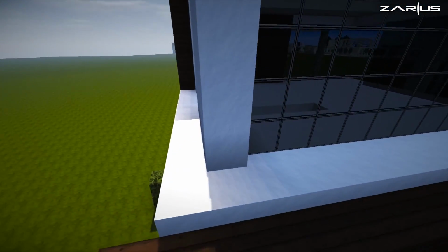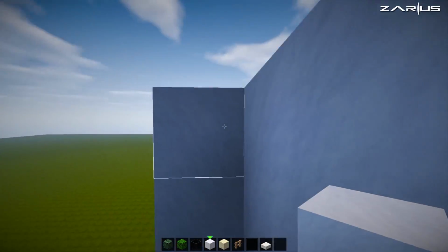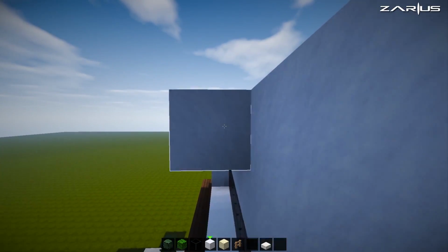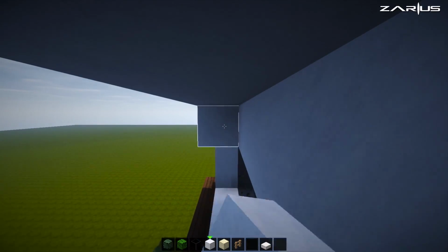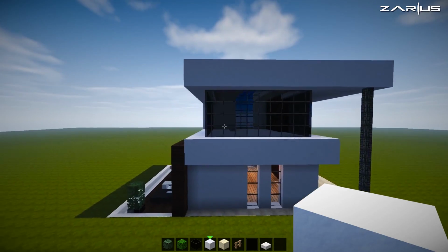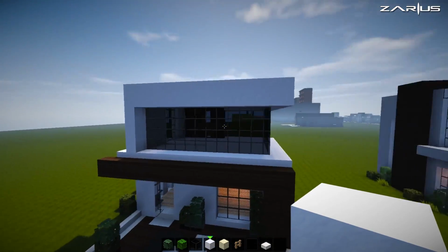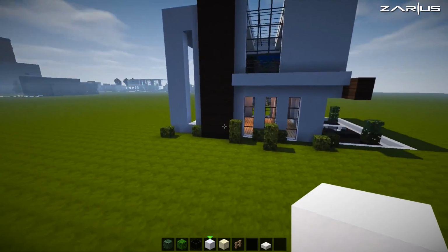You know what? I'm going to actually change something here real quick. I'm going to put a bit more depth on this. Just going to bring that out just a little bit more. Yeah, that's better. That's better. Beautiful.